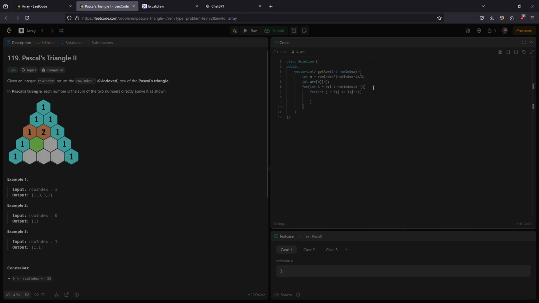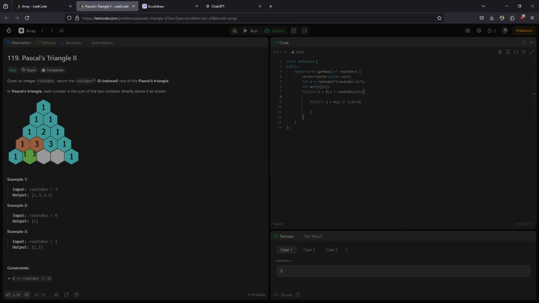Before that, I forgot, we need to create a vector. Okay, vector int named vect. We have created a vector whose data type is integer. So it's a 2D vector or 2D array in a sense.